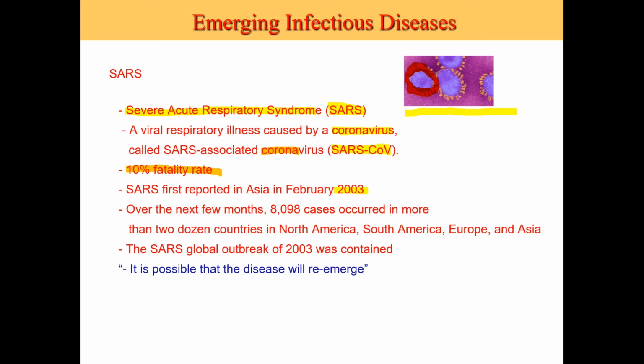The outbreak was actually very successfully contained. Now, successfully contained does not bring much satisfaction to those who lost someone to the disease, those who died. The 10% of cases that resulted in death, but overall, considering the threat and how it spreads fairly easily, it was a success that it was contained.